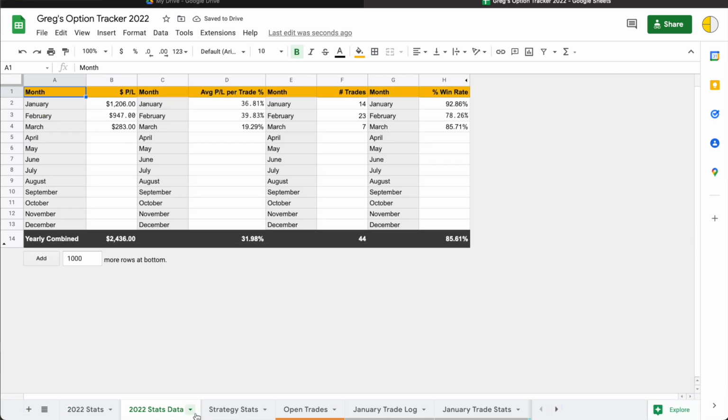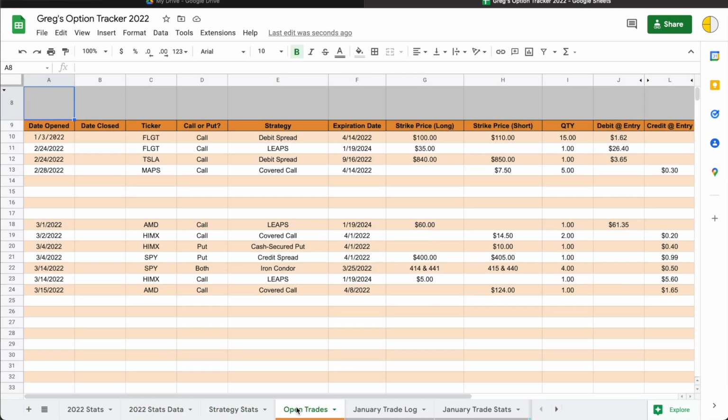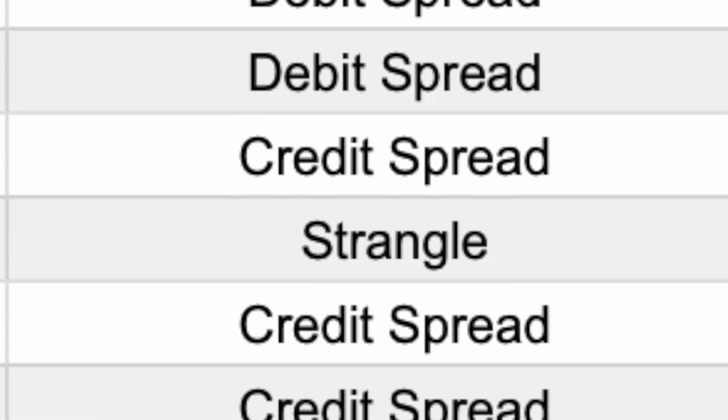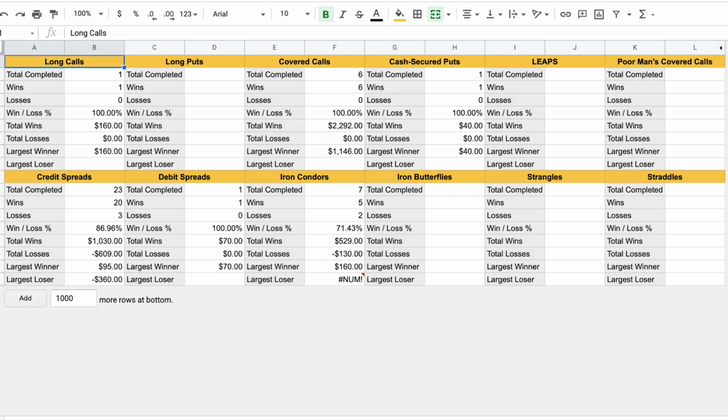Another important tool for me that has really helped to improve my trading is a trading tracker that I made. So I actually made this myself, and maybe it's a little bit overkill, but it really helps me to know what strategies I'm best at. So I log my trades, I put them in a category of different strategies, and then I can see what strategies work best for me.